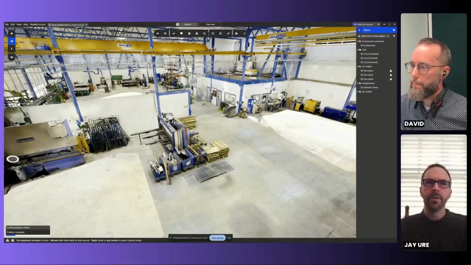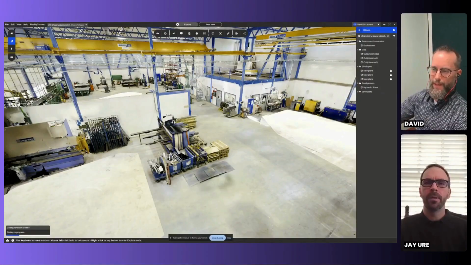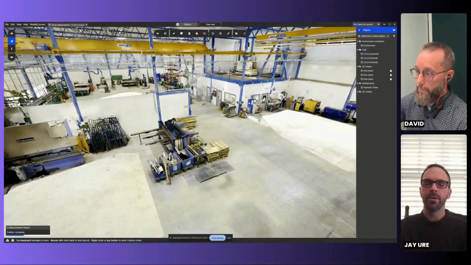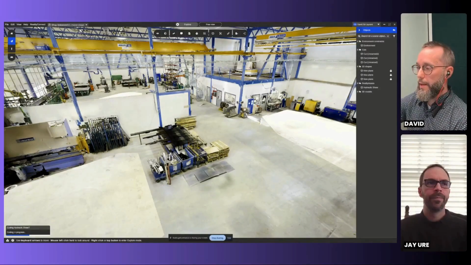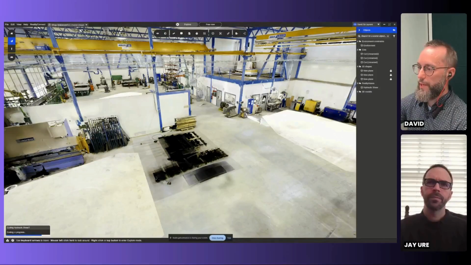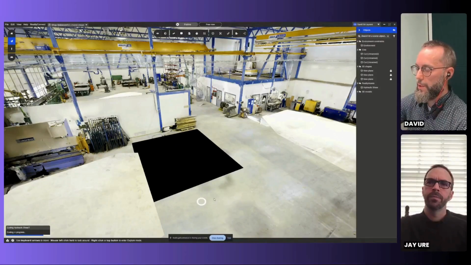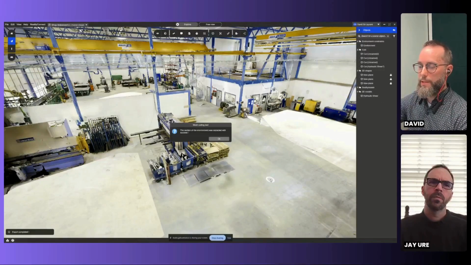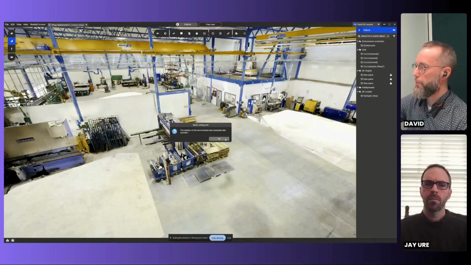That is incredibly intuitive, David. What would typically take hours in CAD can now be done in minutes with this interactive spatial awareness. So it's a really, really good tool. I appreciate it very much, and it's very quick to just generate something realistic that can be used for a presentation or to show to any stakeholders that are not necessarily used to visualizing layouts in 2D. So this is really a very powerful tool.